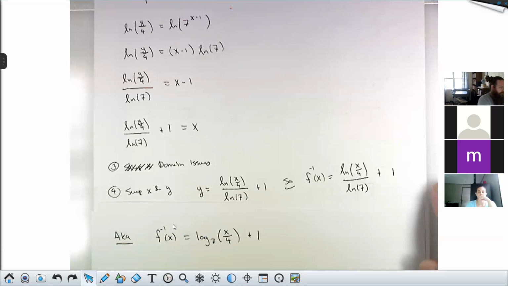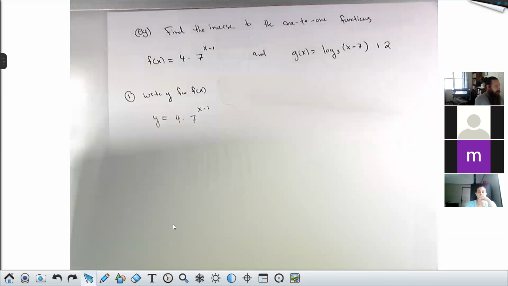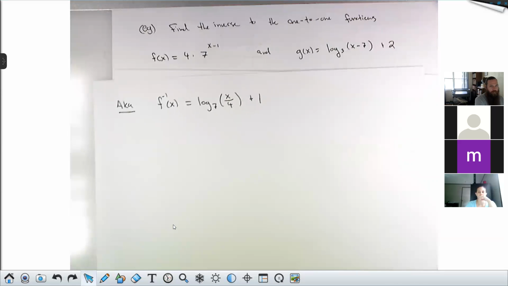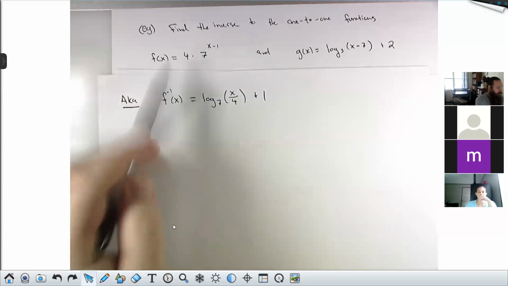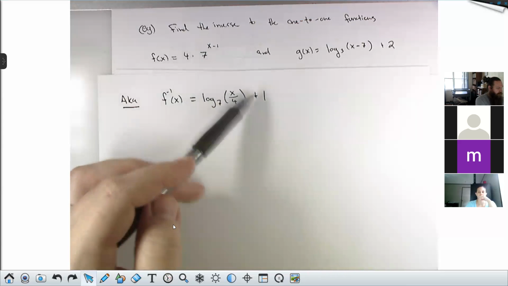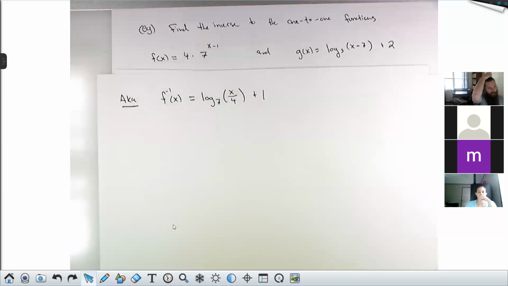All right. Yeah, so I really do like this way of writing the inverse here, but either one would be fine. I think this just looks much nicer. And if you compare it to the original function up here, you can kind of see where the pieces come from, right? The 7 here, the 7 here, the 4 here, the 4 here, -1 here, +1 here. It's a little bit more something that you can wrap your head around.